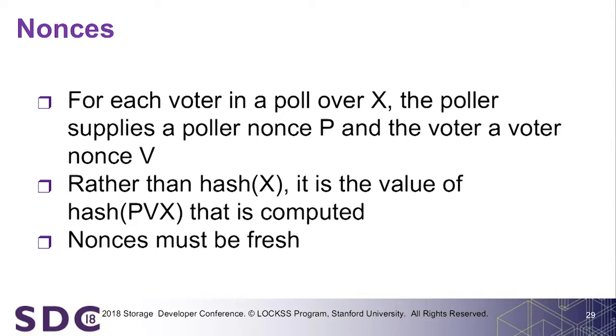So I'm going to go through 3 quick slides here, just bullet points, on some of the niceties that are part of the protocol that make this, of course, more attack resistant. The little diagram that I showed was a vast oversimplification. The polls aren't literally on the hash of the piece of content, on the object that you're trying to compare. It's actually salted each time, for each pair of a poller and a voter, with a piece of unique data called a nonce, one sent by the poller, one sent by the voter.